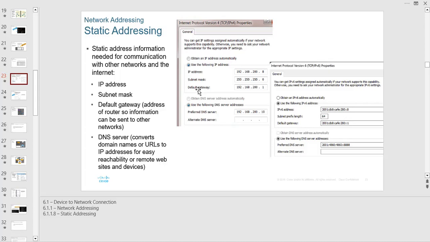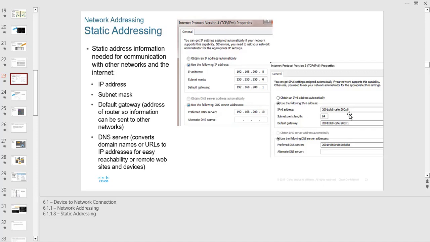So the DNS server is the one that converts all the domain names, like for instance Cisco.com, Facebook.com, Google.com. They will be converted to their IP addresses. The device that does that is the DNS server, and it has its own number too on the network. So that is why you have the DNS server addressing also added to IPv4. Now the same thing goes for IPv6.